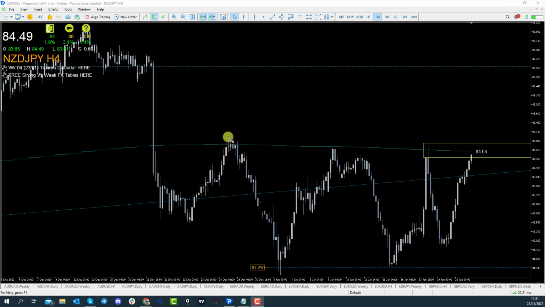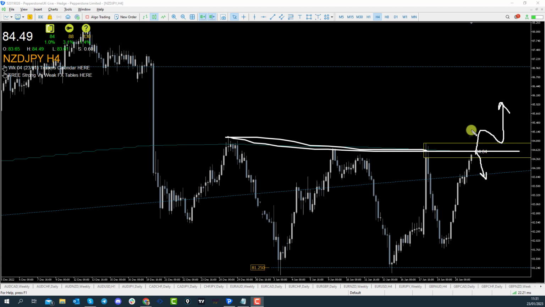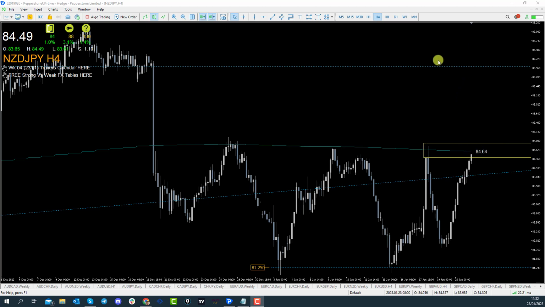What I would be looking for is price to trade above this area, above this 85 area. I think this high just through here. If we could trade above these highs, I think that will really open the door for us to trade up to the upper band of the range, which is around that 87 level. We may get a slight rejection in here, and if it does, then maybe we could look for a pullback for then another continuation higher. But at the moment, I want to see price trade through those highs.